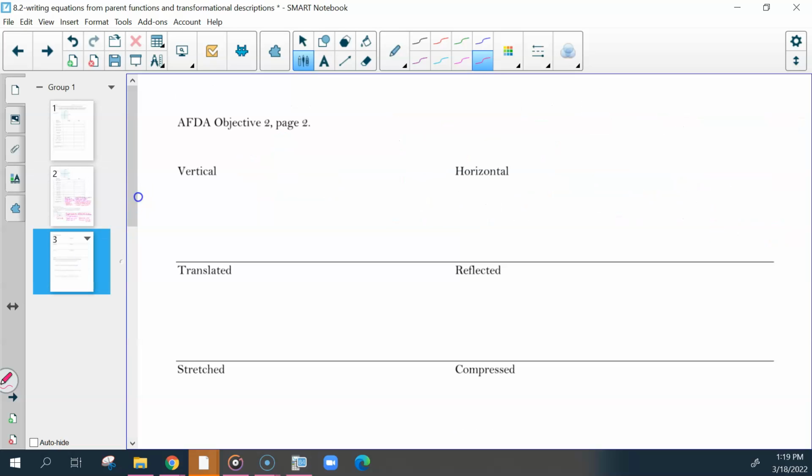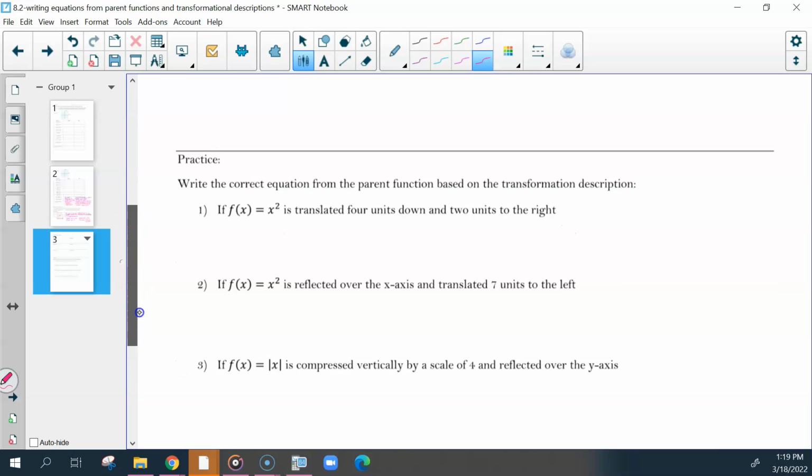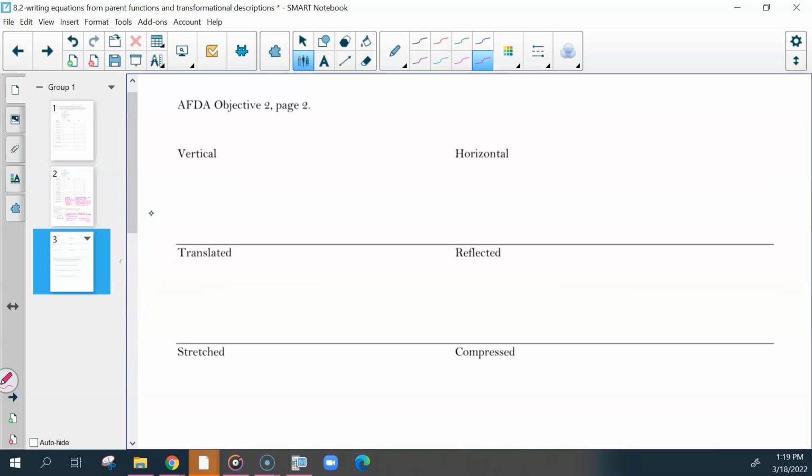All right. We're going to talk about just some general things and then do a couple of these practice problems and then be done with this video because I know it's pretty lengthy. Okay, so vertical. There are a couple things you need to know about vertical. One, let's talk just about shifts.